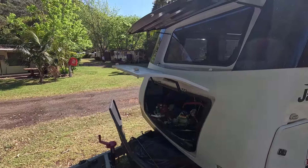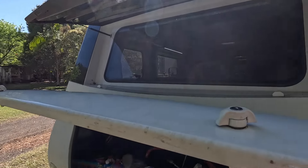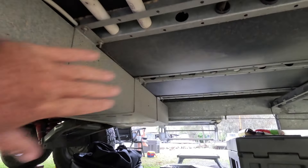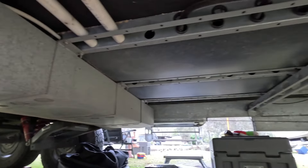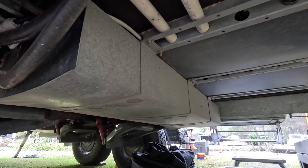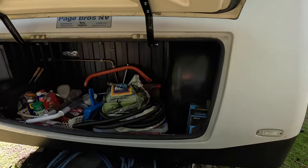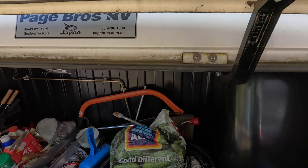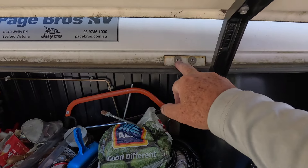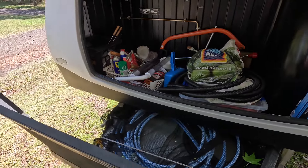Big front window - this is something we really love. It's got a cover that comes down over the front of it. There's heaps of room under here and this rack system is set up so you can easily add some water tanks - you could have another two or three tanks if you wanted to. You can see a slight bit of wear here - this van is a few years old. There's a slight bit of rust on the outside on a normal standard metal bracket, but nothing to worry about overly. This has got a rubber inside it and it does sit a fair way off the van, compressed against that rubber.